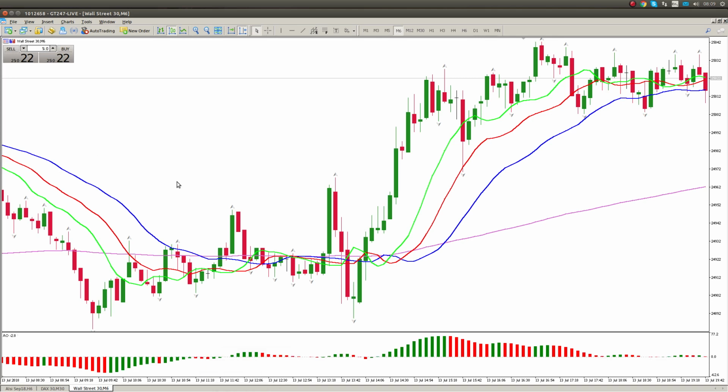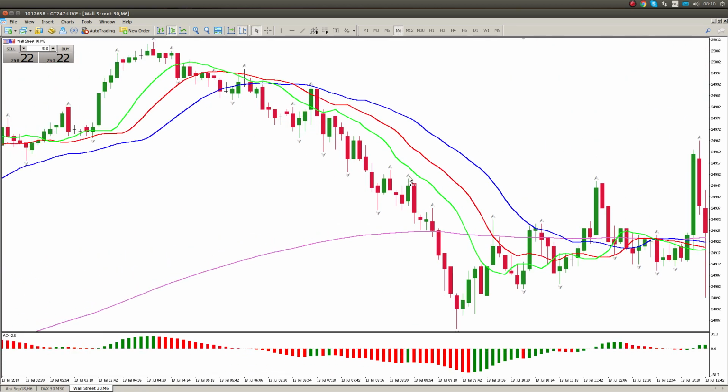Right, so for the Bill Williams strategy, you need the Bill Williams alligator, which is this red, blue, and green line. And you need the awesome oscillator, which is down here. Now, I have 3 separate videos on this, and I'll link all of those videos in the bottom. So the concept is the same, though. If you're above the Bill Williams alligator and they're pointing up, you're long. And if price is below the alligator and pointing down, you're short.